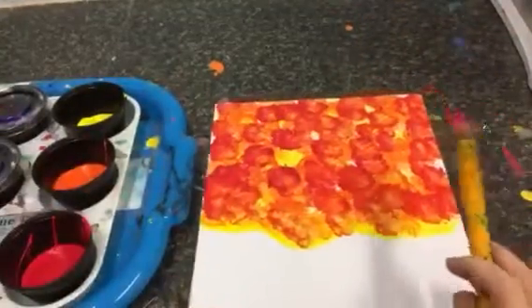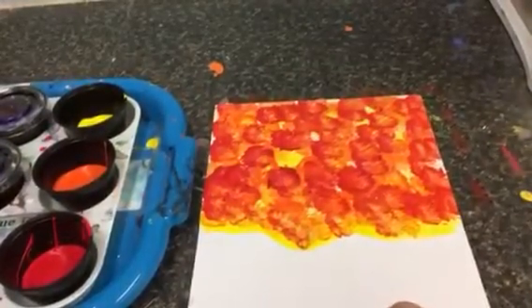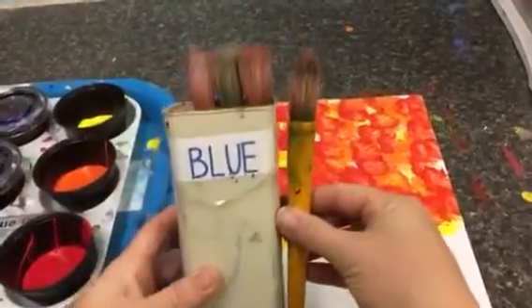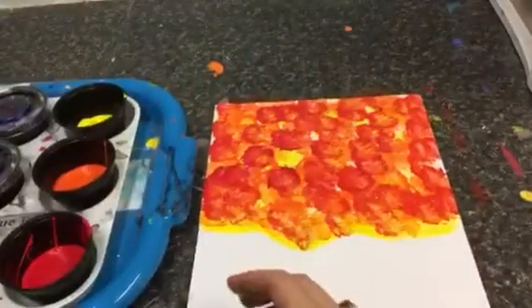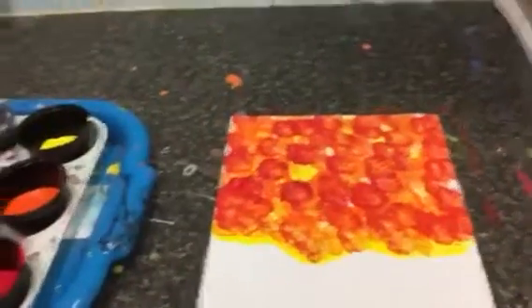Once I've got all three, continue to clean off my brush. Please remember it's very important that your paintbrush does not belong in your water cup — it does not belong in your sponge. When it is done with, everybody put their paintbrush in the house with the hair on top. Then Supply Manager, make sure you get your paintbrush house and walk the tray back to your counter. Everybody else, carefully take your beautiful sunset and walk to the drying rack. Please remember, because other people are still washing their hands, go around the blue table to get to the drying rack.